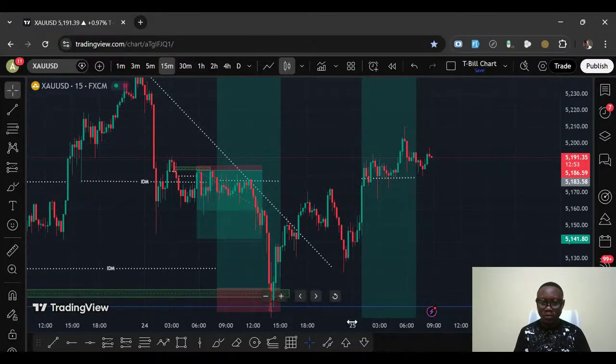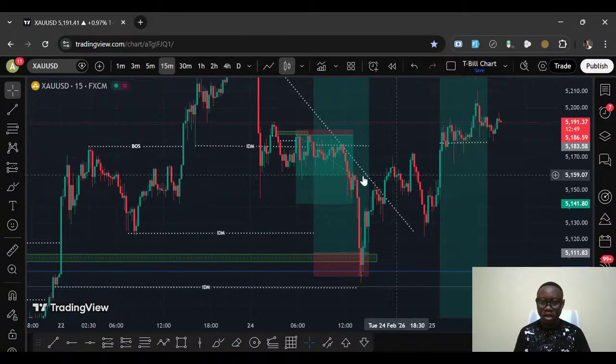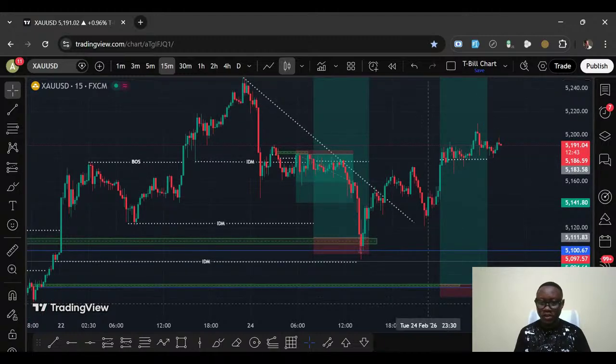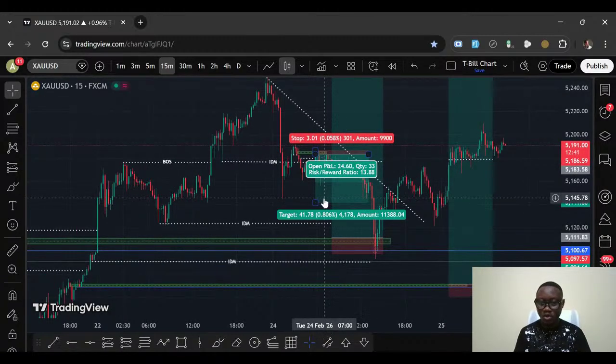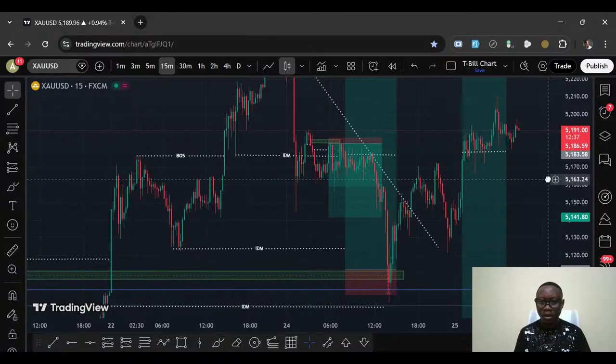All right. So I also took this sell, although I didn't call it out on the group. I also took this. So this was a quick scalp to the downside. But again, let me just give you guys a brief on why I took this sell.